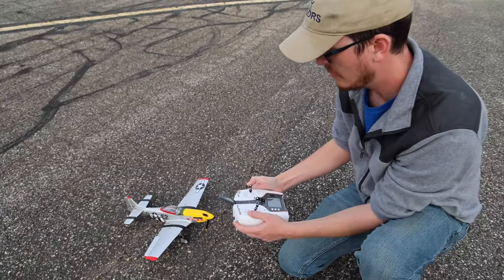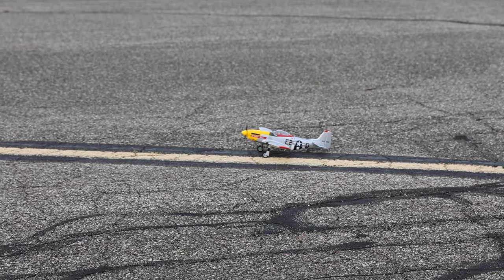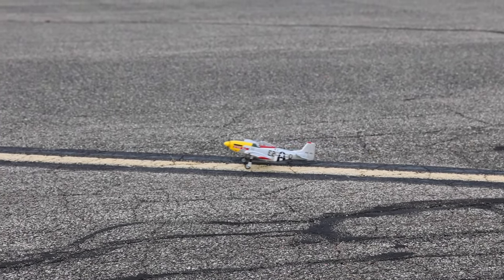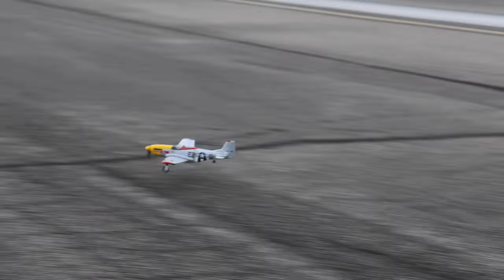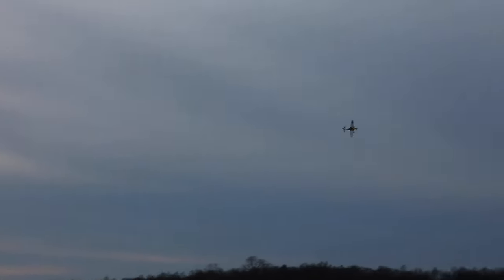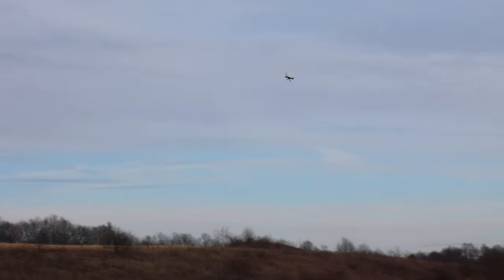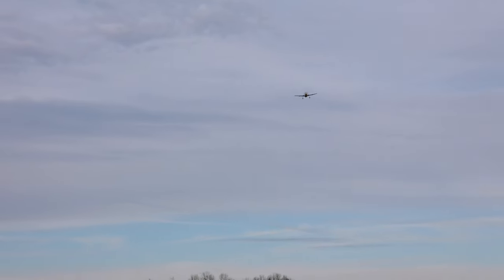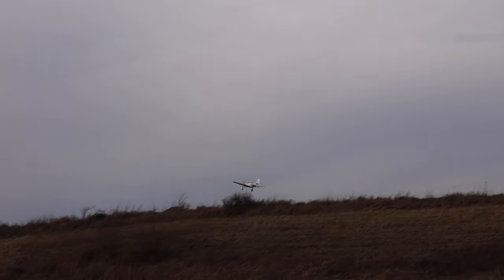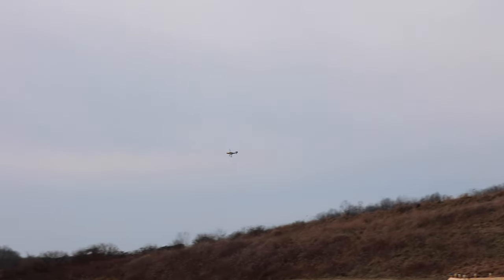We even have SAFE on a switch, so we're ready to fly. Of course now I have a horrible crosswind — it was nice and calm, but here we go. That right there is the beauty of UMX. I literally bound it here on camera with you. I could still go in and add some things like expo, which actually I've never done on UMX planes. You could modify it if you wanted to, but the point of UMX is extreme confidence.